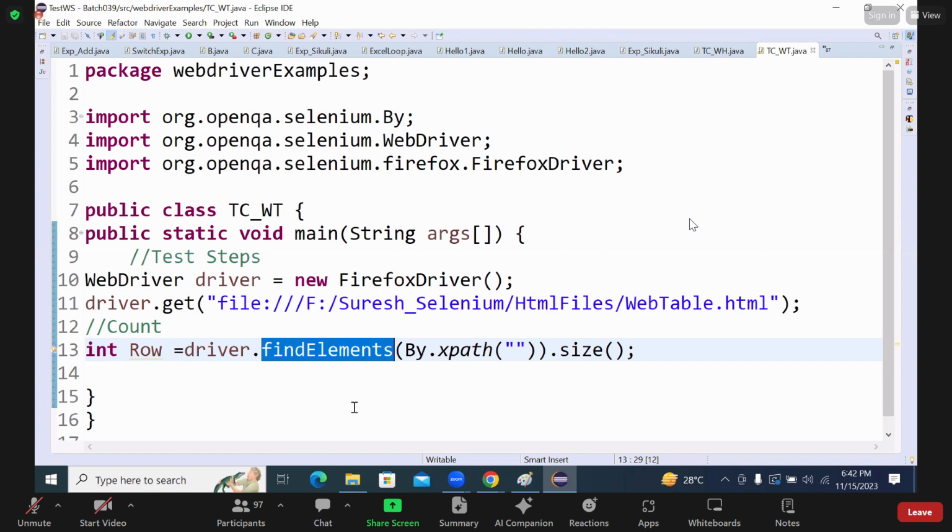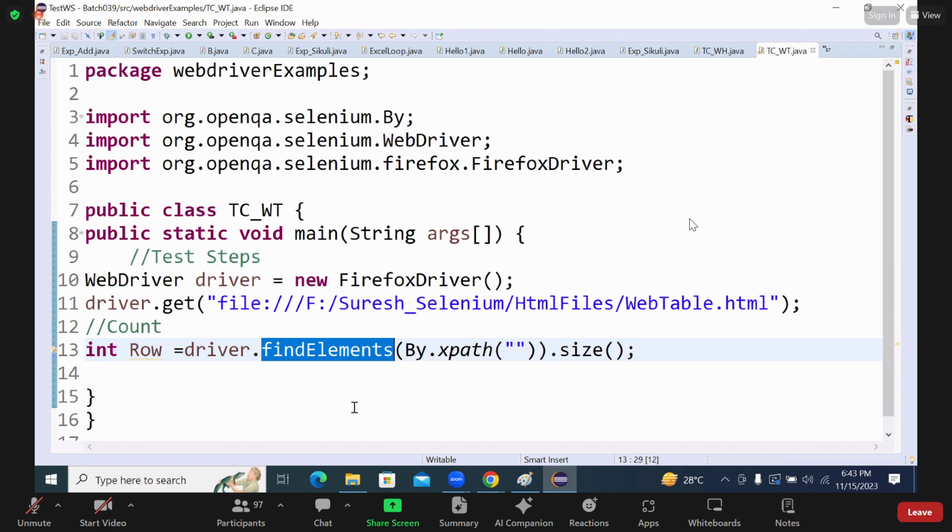After that, the difference between getText and getAttribute. So one is getTitle and getText, another one is getText and getAttribute.